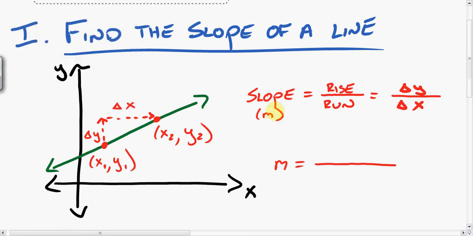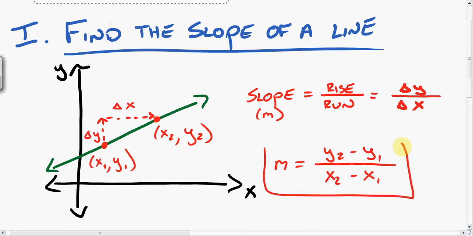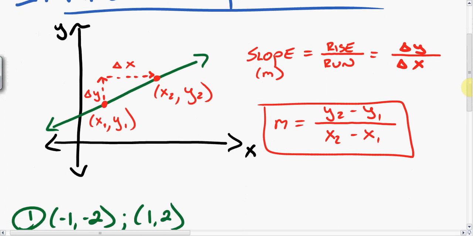Alright, so we've got our m, which is our slope, it's our rise over run, it's the change in y over the change in x. So the formula we're going to be using, change in y is going to be y2 minus y1 over x2 minus x1. And it's really important when you're using this formula that your leading numbers, in this case y2 and x2, come from the same point. You want to make sure you're going to lead from the same point, both in the numerator and the denominator. So let's take a look at a problem.